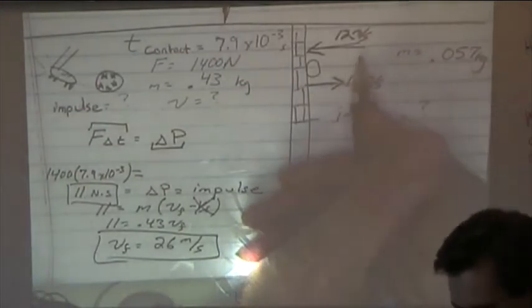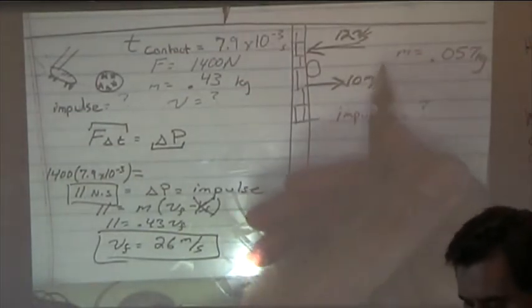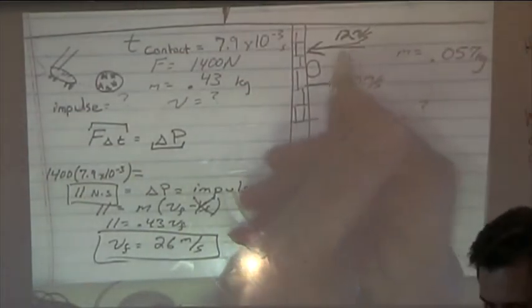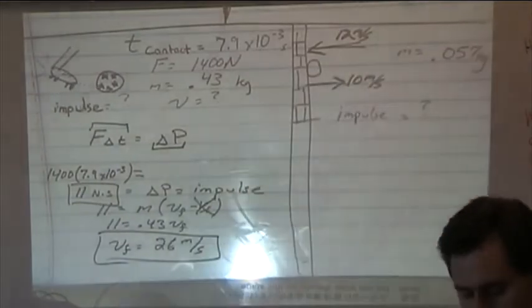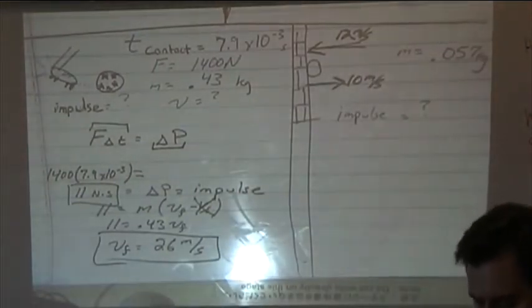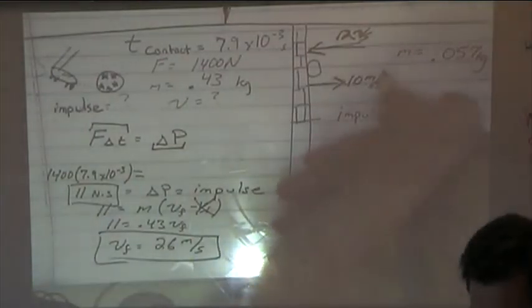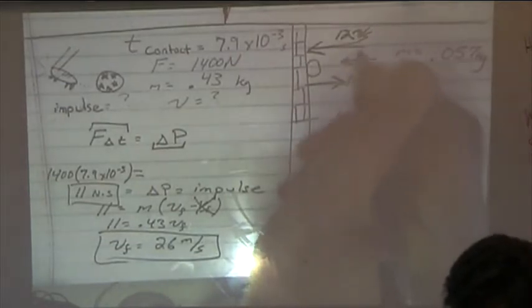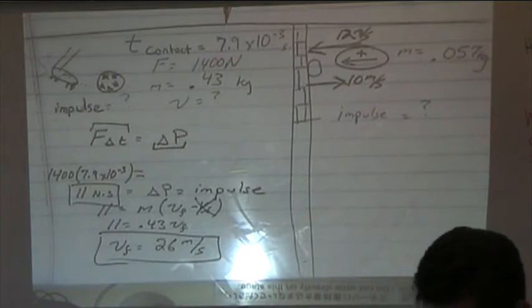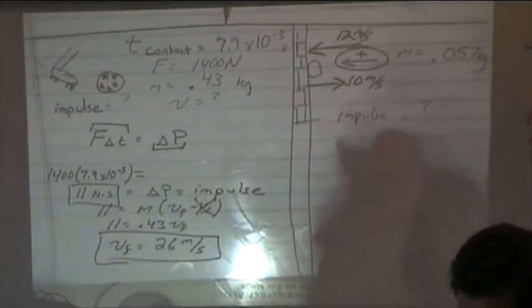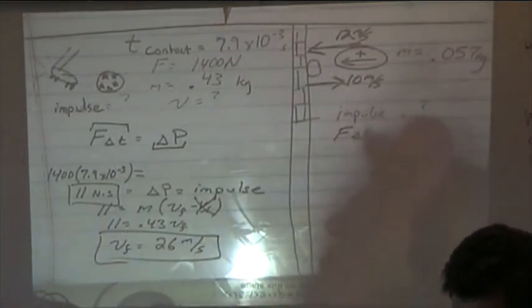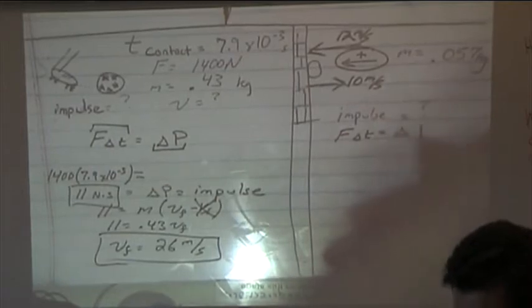You notice that due to the vectors here, the vectors make it obvious that there's a change in direction, which means we need to make sure we establish a positive direction. Let's let incoming be the positive direction. So I'll draw another vector here and circle it to show that incoming is the positive direction. And so we'll write the impulse momentum theorem down. We'll say that F delta t equals the change in momentum.